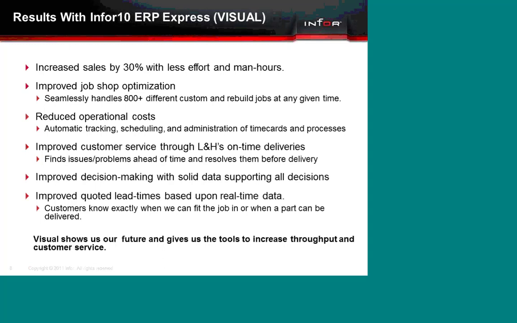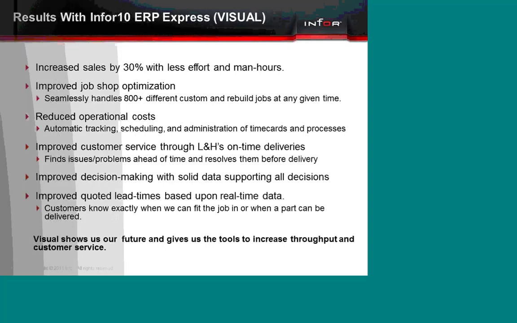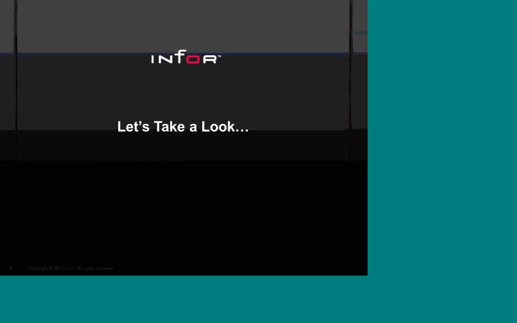Visual shows us our future and gives us the tools to increase throughput and customer service. That's really what it's all about in our ERP system: look into the future, plan it, and affect it positively, and you can make a big difference when you're taking that approach. Let's take a look.